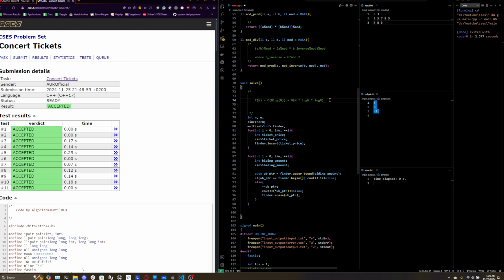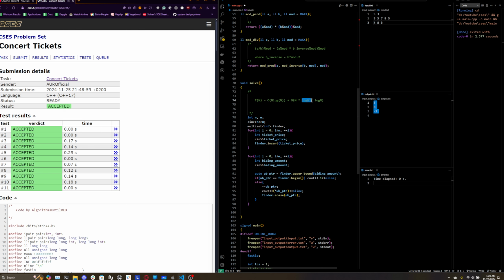Now here if you compare based upon n and m, one of the quantities will take dominance. So if m is higher, then this will be the overall time complexity, but if n is higher, then this will be the overall time complexity.